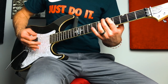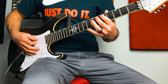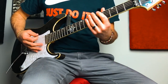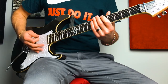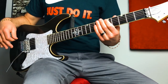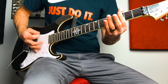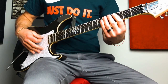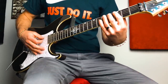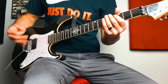5 on 5, 6 on 6, 5 on 6, then hammer pull off, 5, 6, 5 on the fifth string, and then 6, 5 open. And I'm muting pretty much everything except for what I want accented. And those are what I call flatted fourths. The fourth fret on the fifth and fourth string. Then the third fret on the fifth and fourth string. And there's some dunts in between.